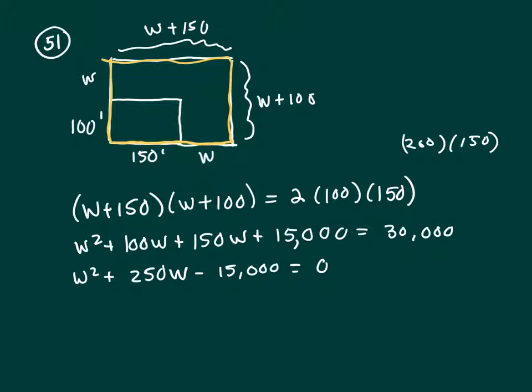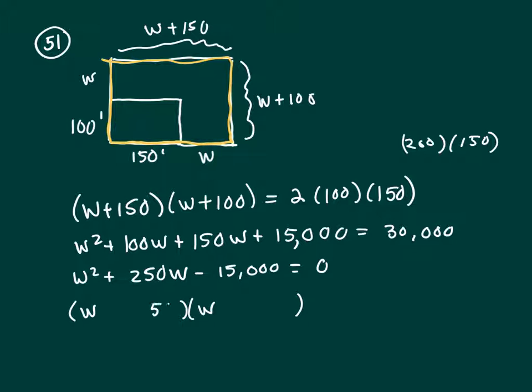And now we're kind of at a mess. We want to factor this thing, and I'm looking at my answers, 25, 50, 75. Let's try to factor this thing. It will factor into 2 binomials. And this has to be a W, and this has to be a W. And I need to get 15,000. That makes me think of a 5 and a 3. And one of my answers is 50.